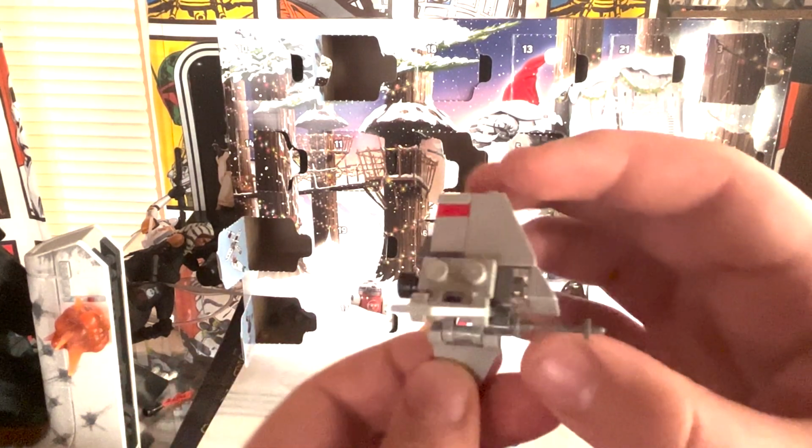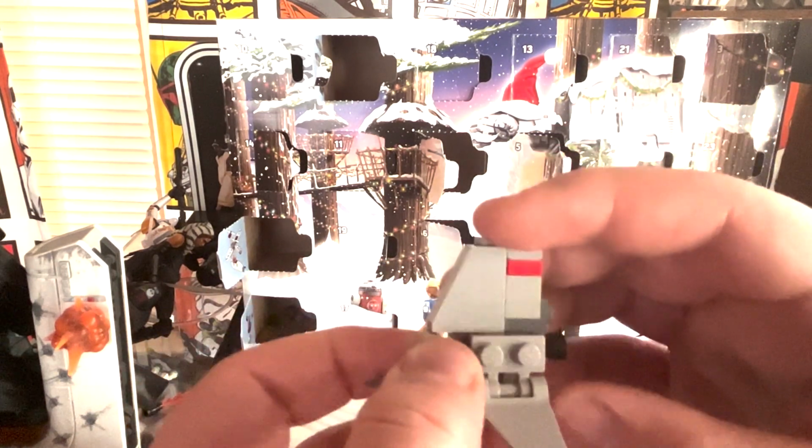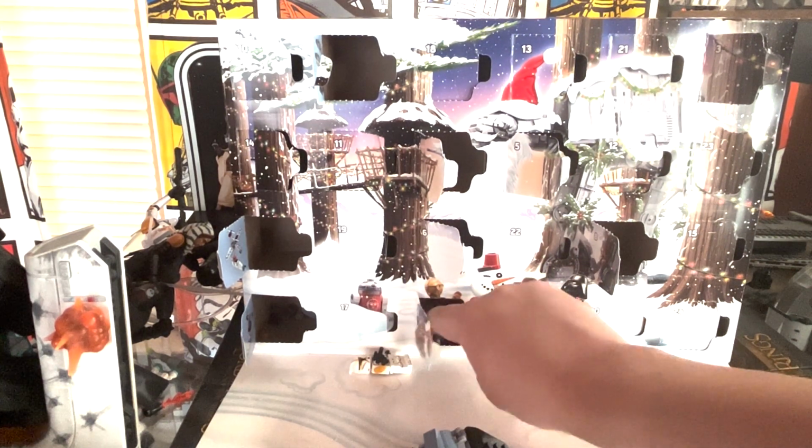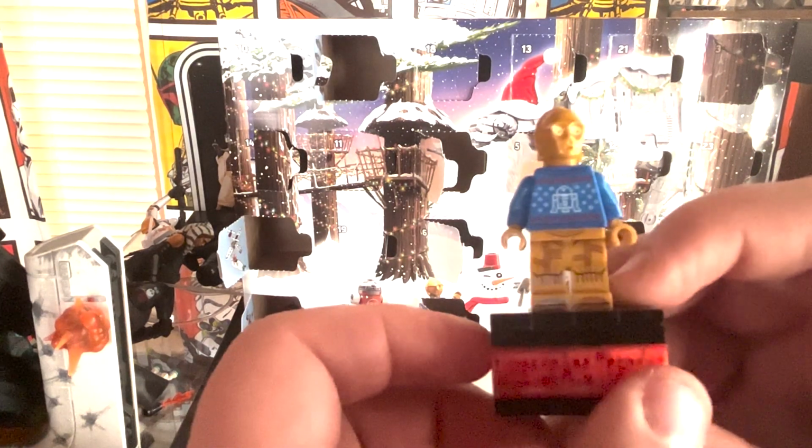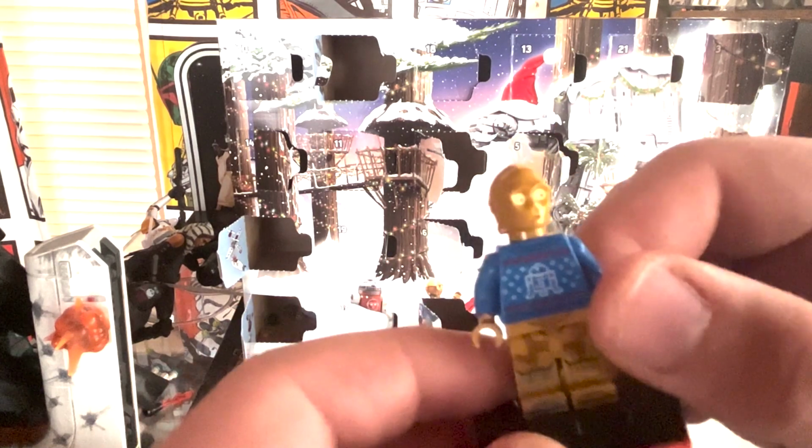Going to day 8, we have the T-65 Skyhopper. Again, it's another simple build, but it's a pretty cool one to have. This is a set that hasn't been made in a while, but it's made in an interesting way and looks really cool. Going to day 9, we have the first of the 3 exclusive minifigures, which is 3PO in an ugly Christmas sweater with R2-D2 on it. It's pretty generic 3PO prints, but the R2 sweater is the only exclusive part, and the R2 sweater is a pretty cool one.